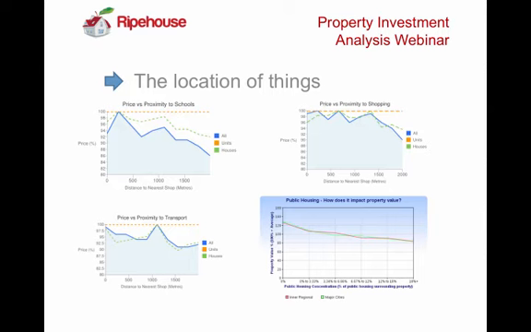You hear the catchphrase location, location, location, and nobody really knows what it means. People think they need to be next to a beach or next to the local cinema or next to the most popular restaurant. That's not true. You need the core amenities. You need the distribution and the right clustering of these to really positively affect a property's valuation. Ripehouse does that right in front of your eyes, visually, in a graph that moves across the page, so you can see how each of these builds on the next and affects the end valuation of the property.